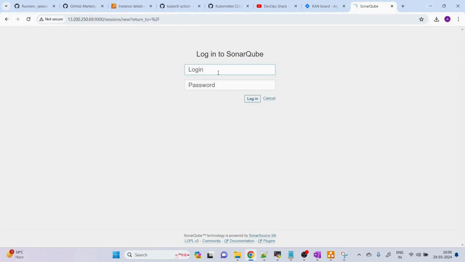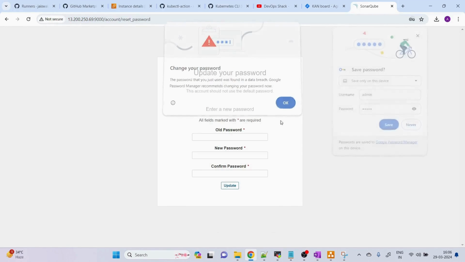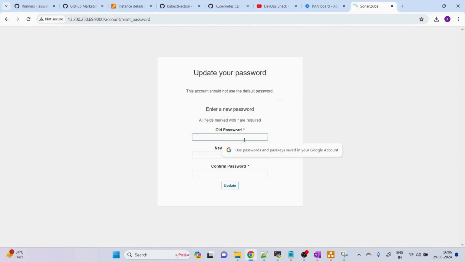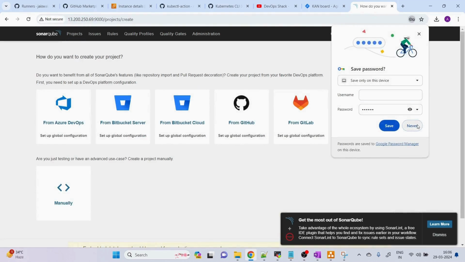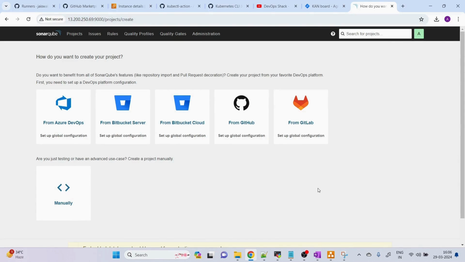Okay, so this is done, and let us log into SonarQube. The default username and password is admin, so we can just put it, which we need to immediately change. Let me do it. Old password is admin, new password we can just put as Aditya or anything else you can put. Okay, now we have set up the complete thing. Infra is done, monitoring we will be doing later. Okay, the rest of the things are set up, right? Now we can get started with writing the pipeline. Okay, so let's do that.